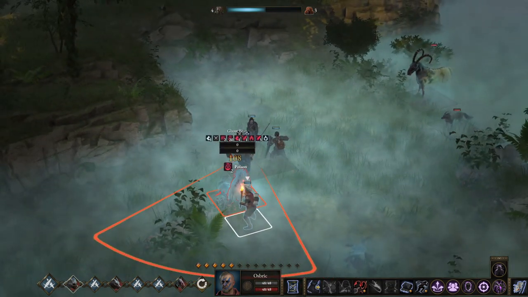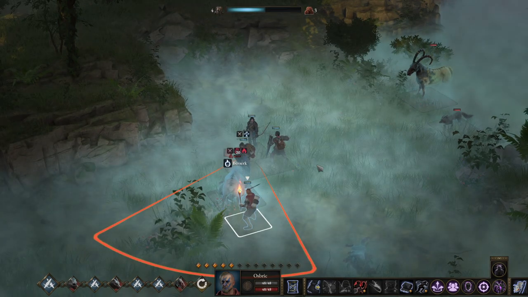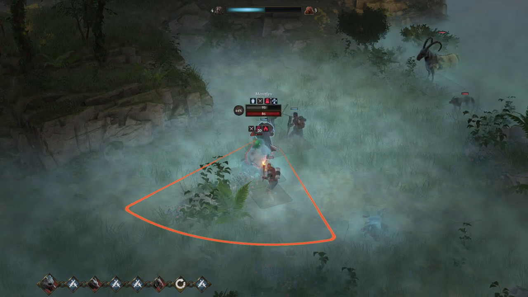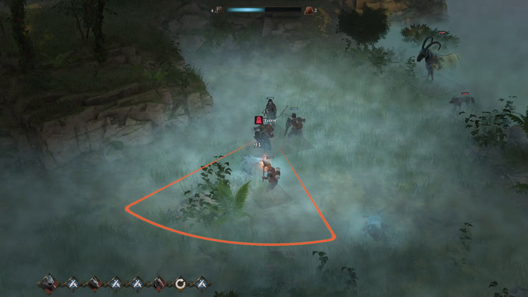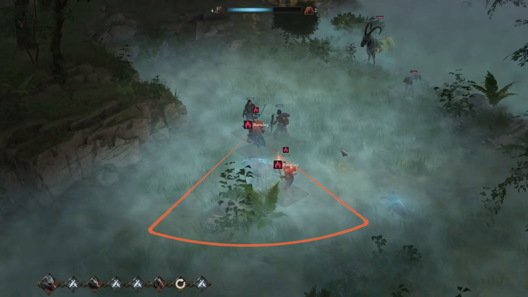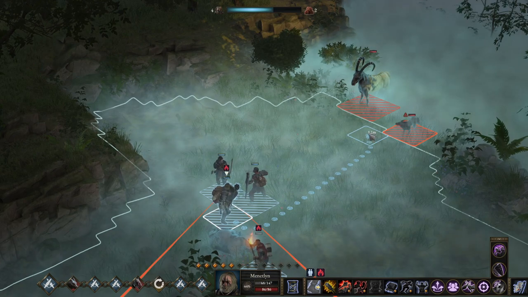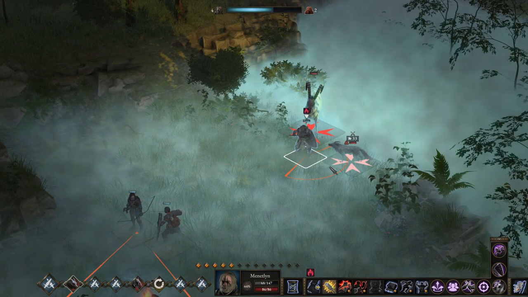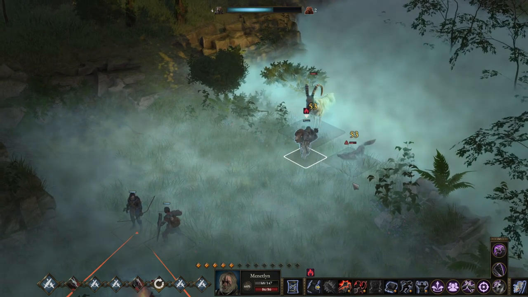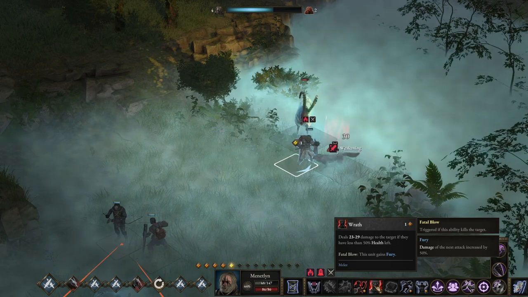Go hunt for a picnic basket. It's berserk. It will do 100 damage, but because of the reduced damage output, it only did 50 damage. So we get one stack of terror.